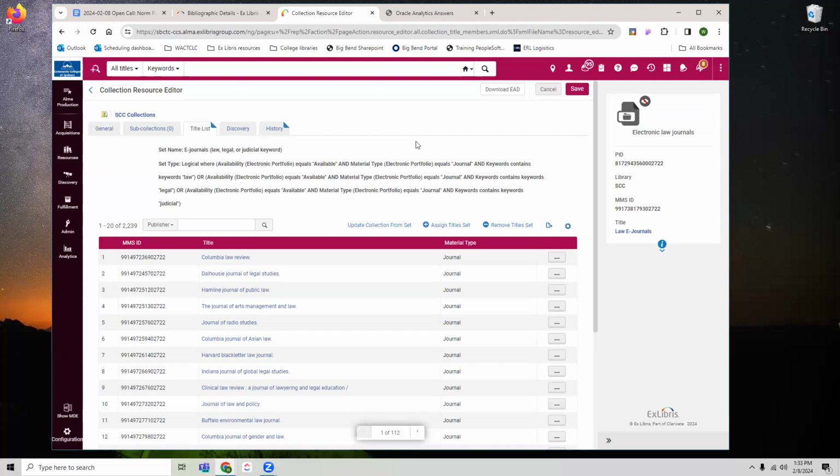But again, if you're looking at highlighting some particular niche content, or need to share what exists in a user-friendly way. Sharing a collection with that UI that's nice and clean and fancy, with the journal cover images or book cover images, could be useful for showing administration or faculty what you've got.